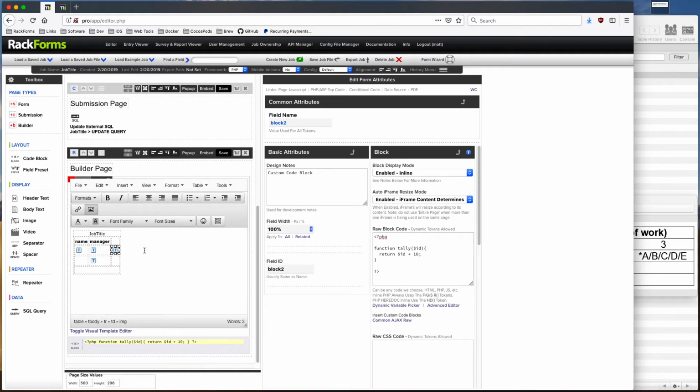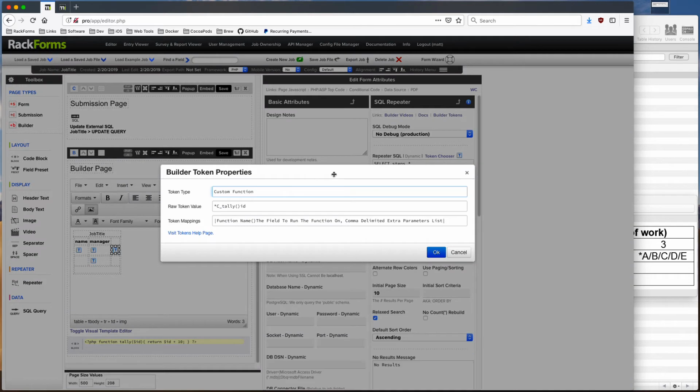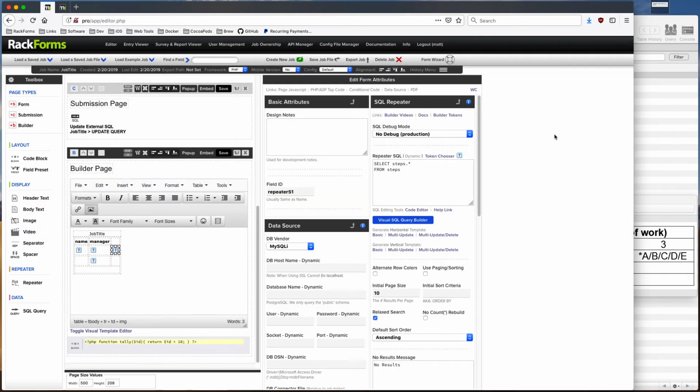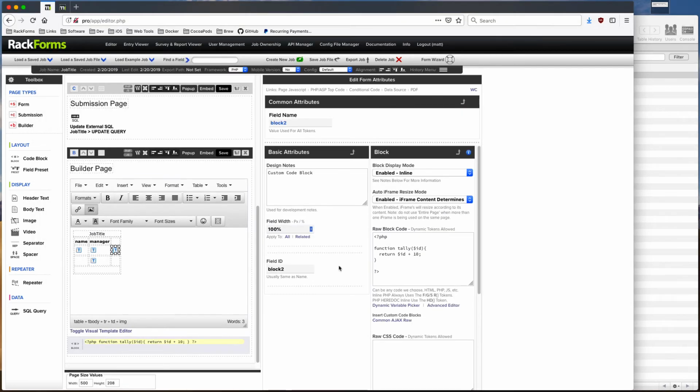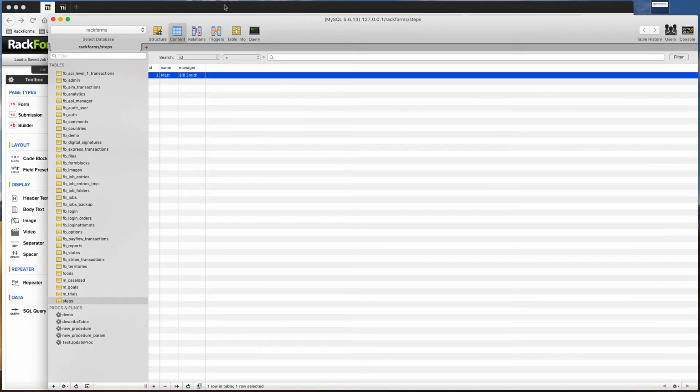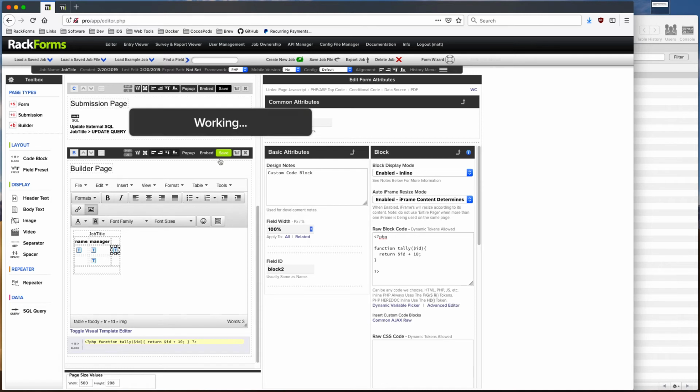So a function basically goes in, and we say that for every turn of this record, we're going to pass it to a function called tally, and it's going to put in that ID value. So this is just one that it's putting in there. Then we actually decide what that function is going to be. So I say function tally, I pass in the ID value, and then I'm saying return ID plus 10. And because the ID is 1 and I add 10 to it, that's why we get 11 right here.